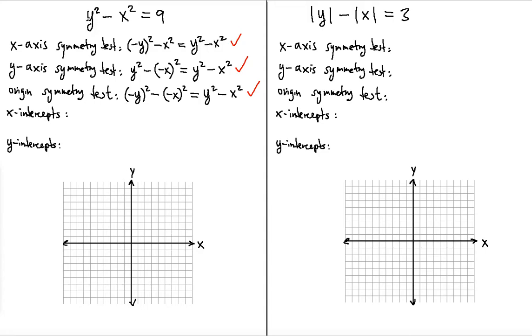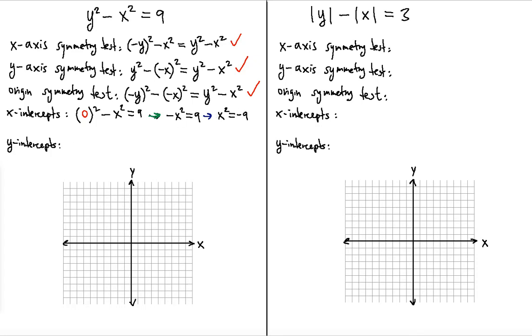So instead of the y, we're going to substitute it with 0. And then minus x squared is equal to 9. So that means 0 is there, so minus x squared is equal to 9. And that means that dividing by a negative 1 gives us x squared is equal to negative 9. Now this has no solution. Why do you think this has no solution?